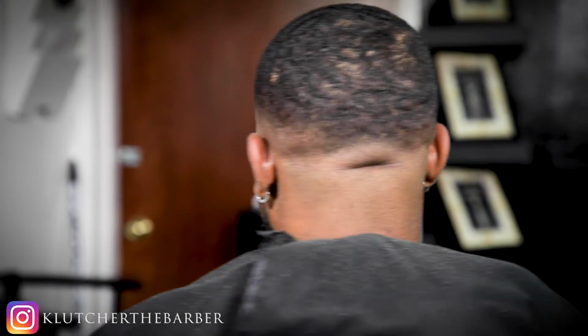Man, this is a clean fade, and that's the clutch way. So pay attention to all the details, guys. Make sure you follow the steps, and you got this.